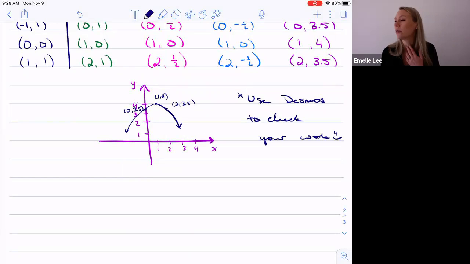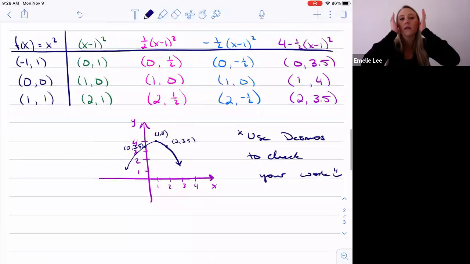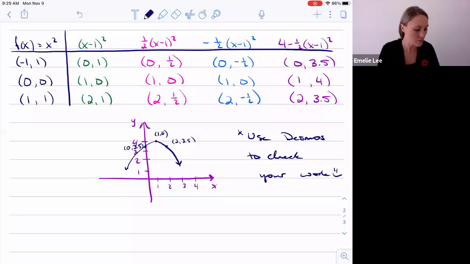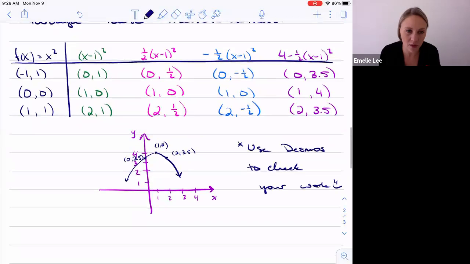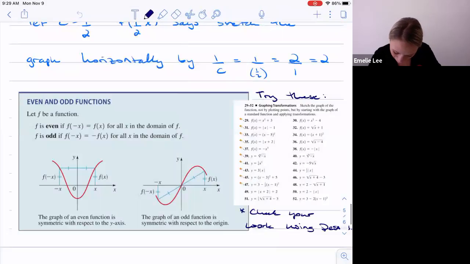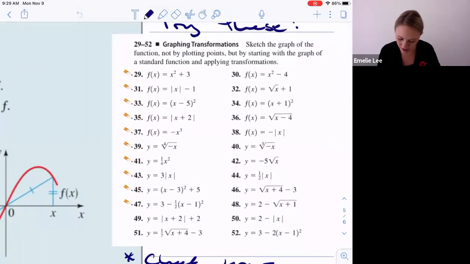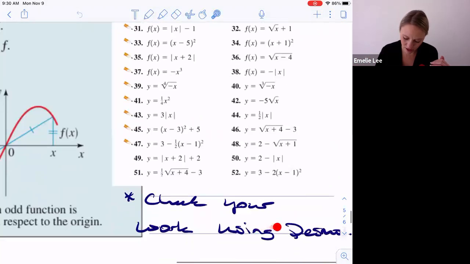Okay. You always want to make sure that what you did makes sense. All right. So I did give you last day, I gave you a bunch of different transformations you can try. So first step, right? Figure out what the core function is. What function are you following around? Pick a couple of points on that function, right? And all you're doing is plugging in different x values and figuring out what the y is. And then you have some points that you can follow around. And then, of course, check your work using Desmos. So all of these you can graph in Desmos just to make sure that what you did was correct, right?